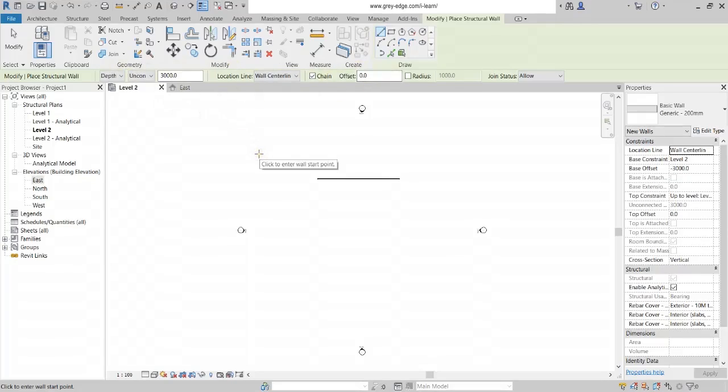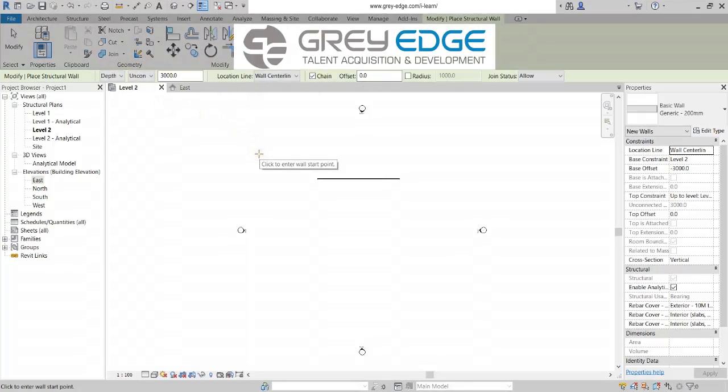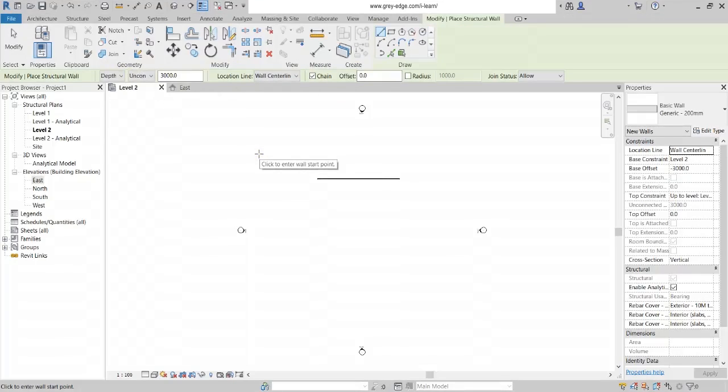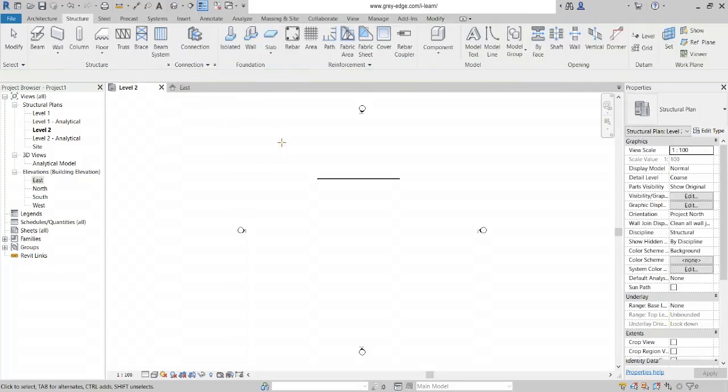The options bar gets activated only when we are into a particular command, and it helps us with the placement of the particular element. Like in this case, I want to create a wall, so I can just set the height of the wall from this options bar here. So together, all these options here make up the graphical user interface of Revit.